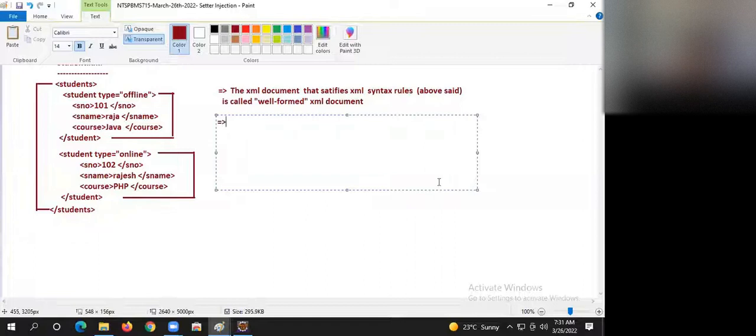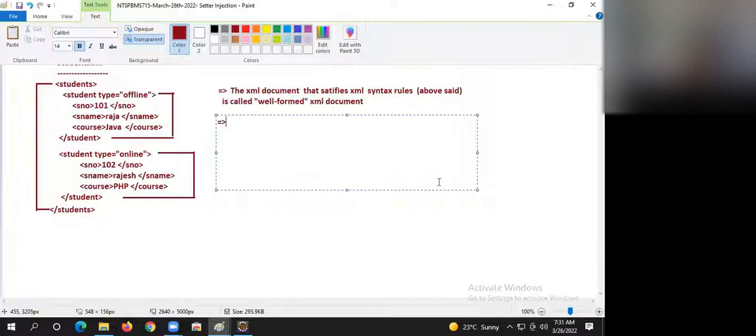I want 20 people to use the same tag and same attribute to construct the XML document. What should I do? I should pass them some rules document or not? I must pass them some rules document or not?